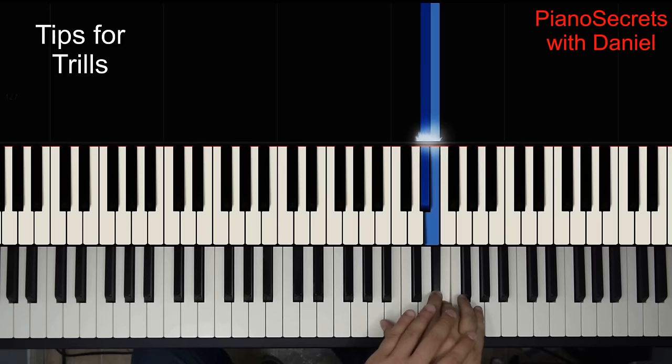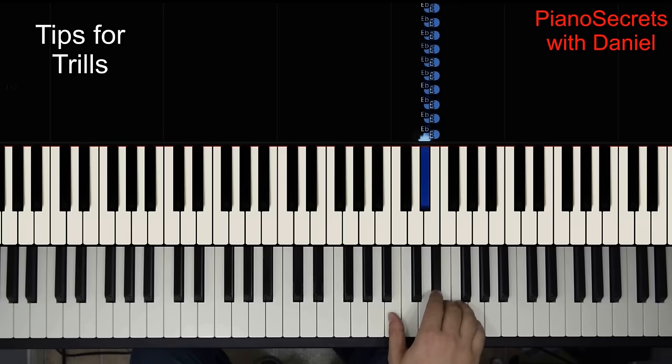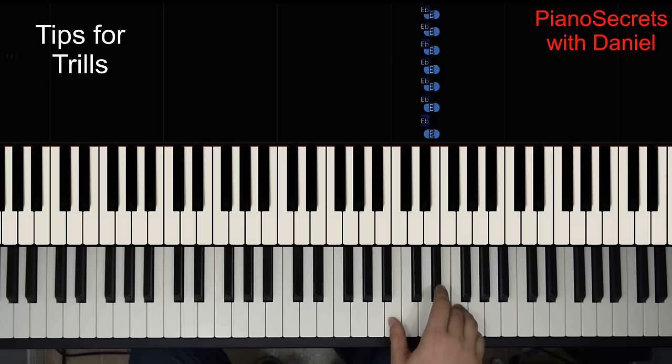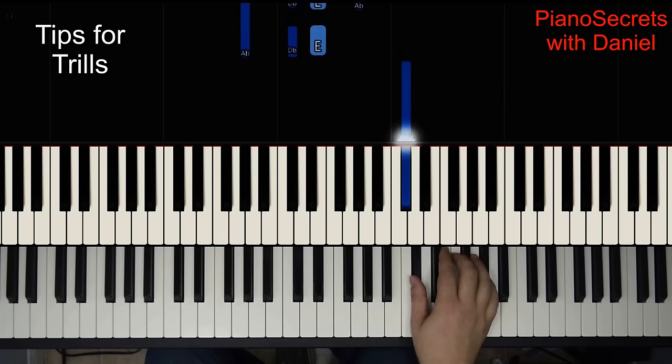You should watch also when you do this, your thumb, that it's not lifting up like this with tension. That is staying within the key there on B. So if it does lift up, that means you're gonna have trouble, you're gonna tense up and you're gonna get tired maybe or feel uncomfortable. If you are like this, that's a sign that you're getting tense. So try to keep it close to the key, play very light and gradually get to the speed, controlling that finger. So that's what I have to say to solve that trill.